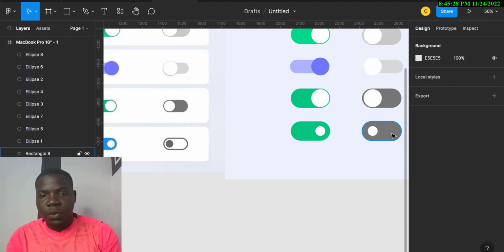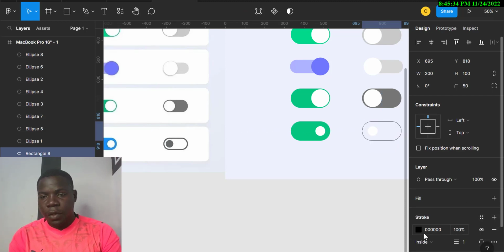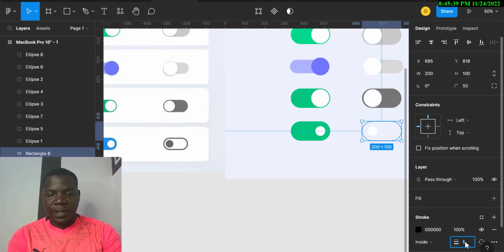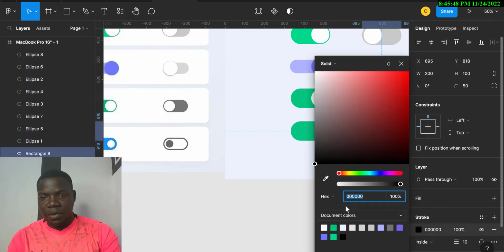And this will not have fill. We are going to remove the fill and we have what we call stroke. On Figma, on XD, this is called outline. I'll give this 10, outline of 10. And I have to pick the color for that outline. I don't think this is absolute black.